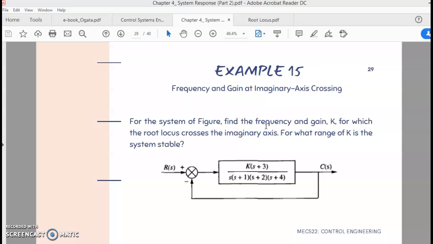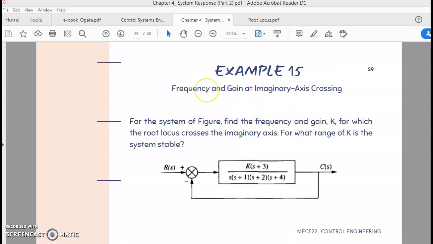And then the second one is you need to find the asymptote: the point of asymptote, the angle of asymptote, and then the j omega intercept. Next you need to find the waypoint. This is the point you want to use to sketch the root locus. And lastly, you want to find the j omega intercept because you want to find the final graph for the root locus.